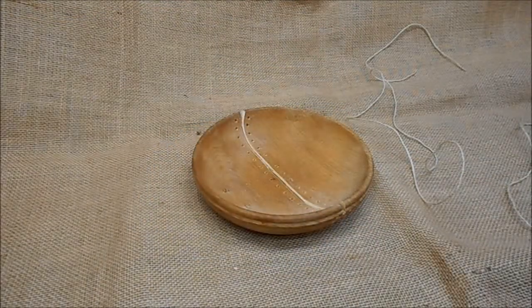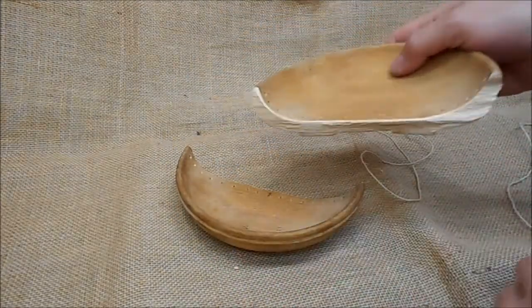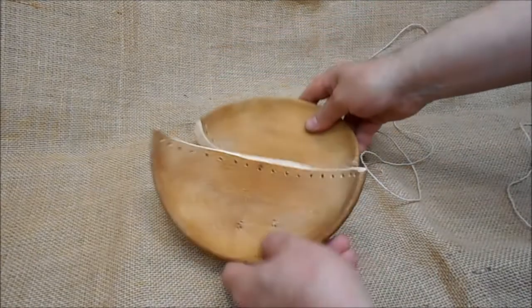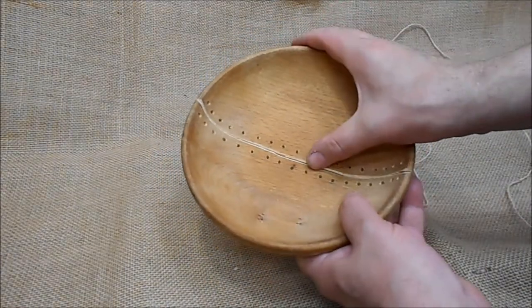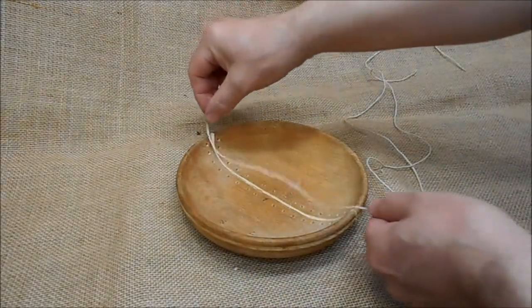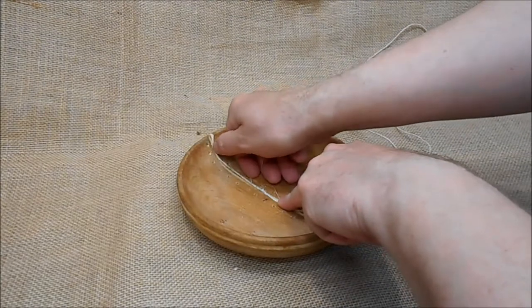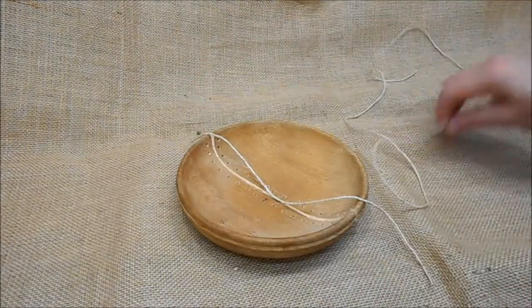We've drilled our Anglo-Saxon ball either side, as you can see — two sets of holes. We've also put a slight bevel on both sides so when they fit together it forms a little v-notch, and we're going to need that as a seat for a piece of twine we're going to fit in that groove to act as a secondary seal.